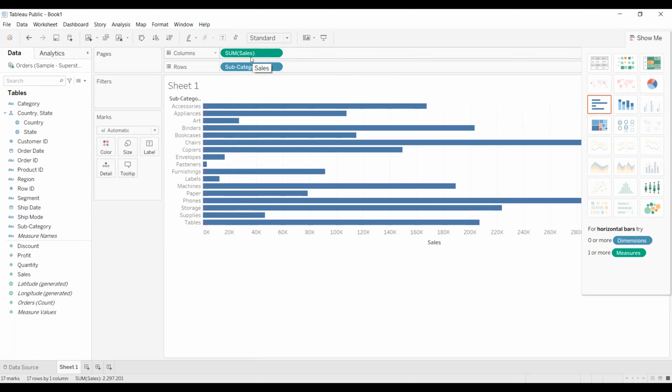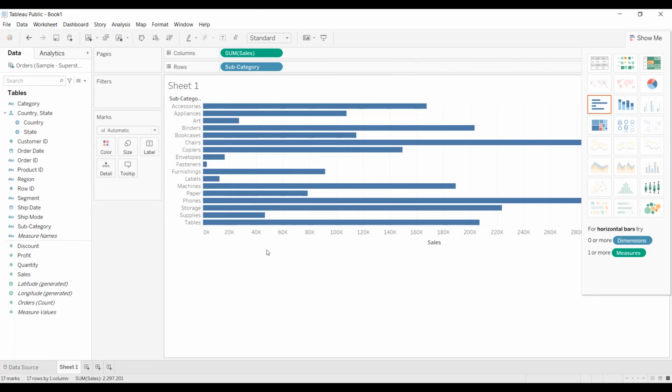We would also like to do some cosmetics because we want to visualize it properly. And since we are talking about category and subcategory, we want to use color to indicate some things. If you look at this bar now, what it has told us is the subcategory right here and the sum of sales right here.